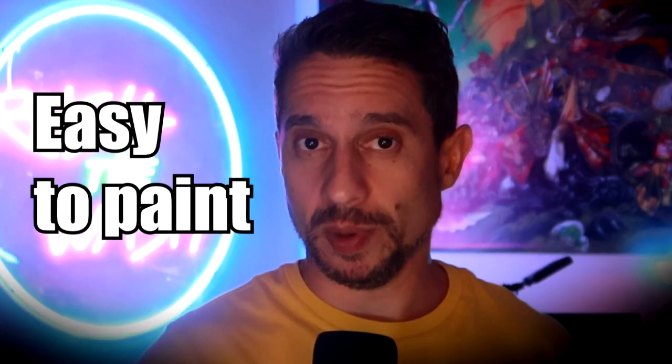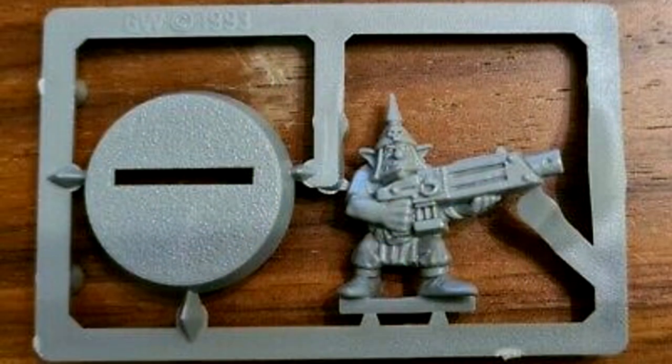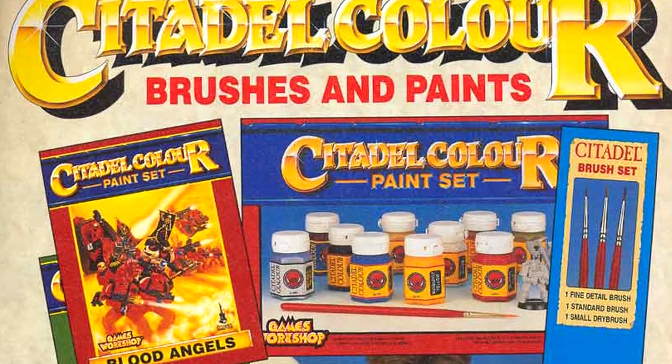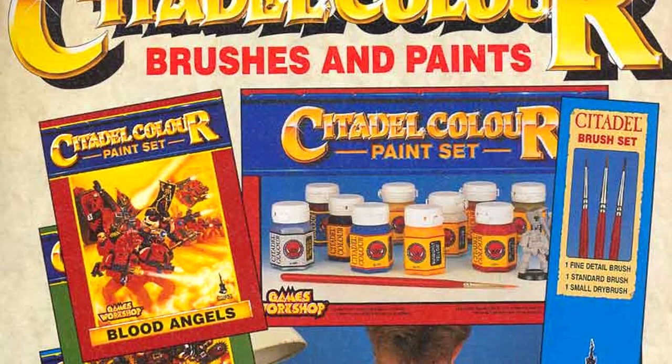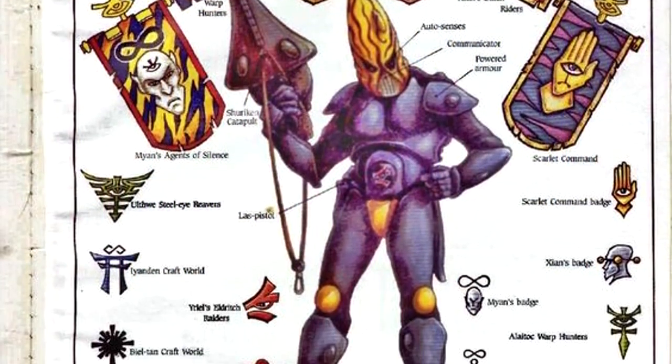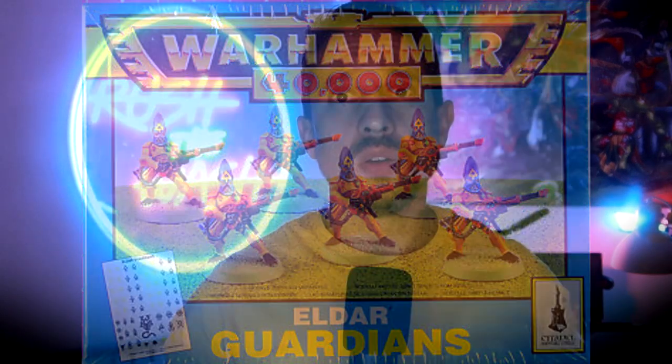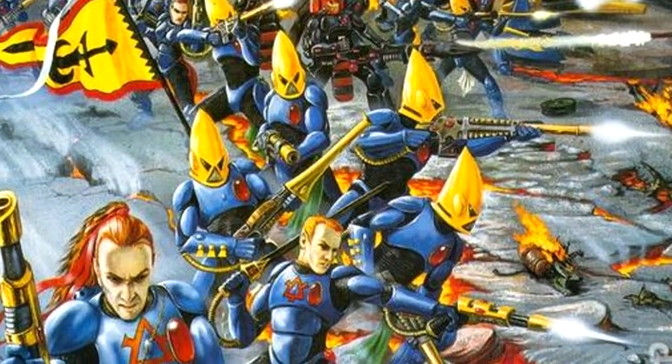Number two: easy to paint. The monopause miniatures do have another thing that makes them great — how easy it is to paint them. Having only one type of miniature to do over and over again allows you to learn all the nooks and crannies, which means it was very simple to start learning where the belts, the gems, the pouches, the daggers, the grenades and other small details were. After painting one or two, you actually knew very well which paint would go next and your process would be optimized very easily. It could get repetitive, that is true, but the results and speed were worth the grind.